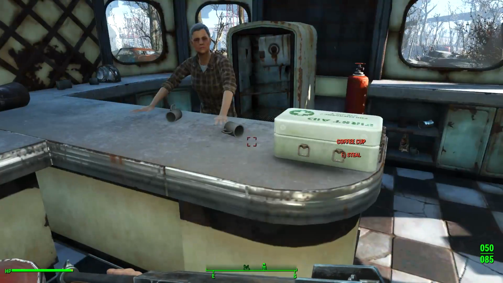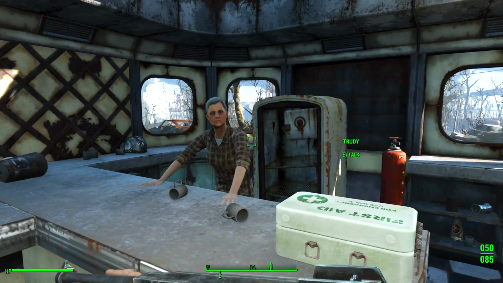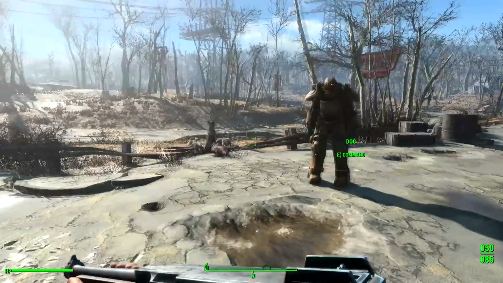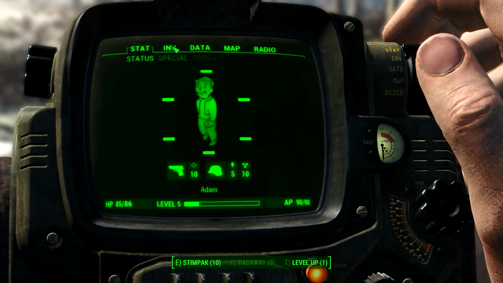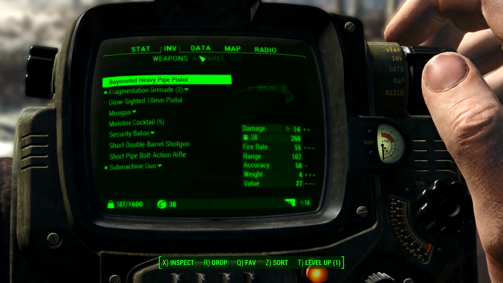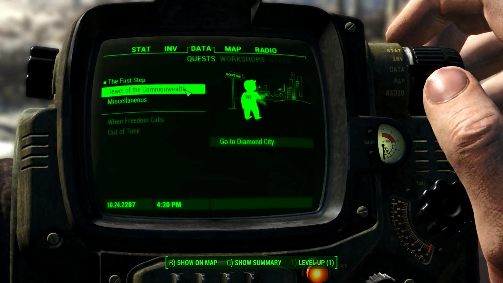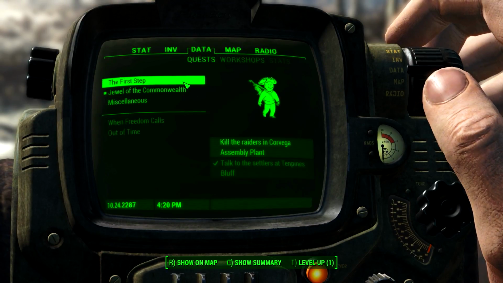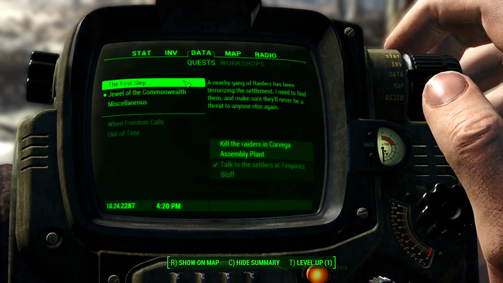Alright, do we want to? No, I think I already talked to Trudy enough. Let's actually go out and explore. I think we're supposed to go down to... Where's my map? There's my map. Quest: Jewel of the Commonwealth, go to Diamond City. First step, kill raiders at the Corvega Assembly Plant.